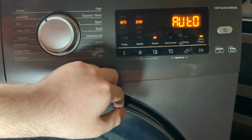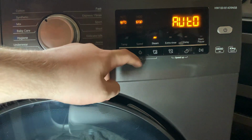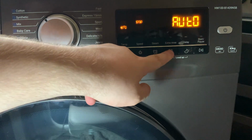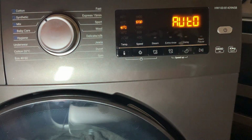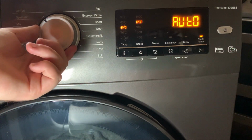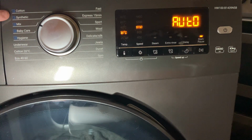You can have steam on synthetic, but once again it takes you up to maximum temperature. You can have extra rinse, again 3 of them. And once again you can delay it by up to 24 hours. By the way, these blue symbols indicate the cycles you can use steam on.